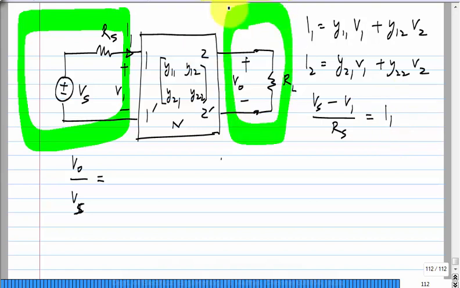What is connected here? Yeah, I see so many of you writing V0 equals I2 RL. Is this correct? Yes, minus I2 RL. Obviously, it's not that the voltage drop will be the same way if current is going this way or that way, right? So, V0 is minus I2 RL.